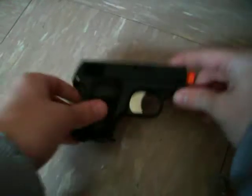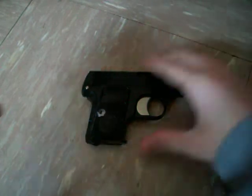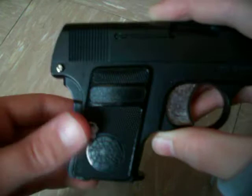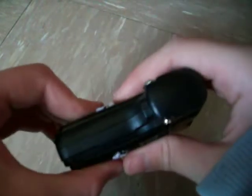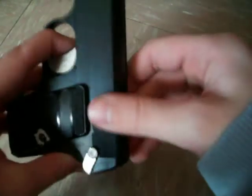Now, we'll go over the gun. It's actually pretty heavy. It has a nice weight to it. I put that piece of cloth there to make the grips tighter to the gun, because it was really wobbly and rattled a lot. First of all, it's a gas non-blowback, which means the slide doesn't move at all. It's molded onto the gun. That's where the gas goes.